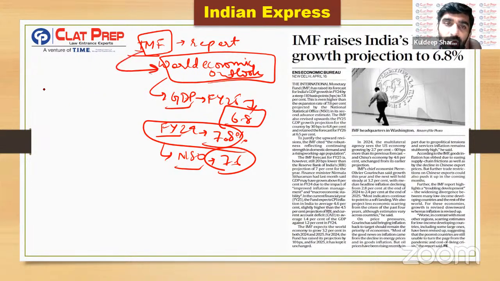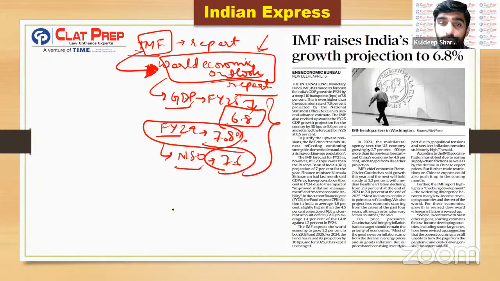So for your purposes, you should know this only, that the World Economic Outlook is a particular report being published by which of the following organizations. For example, it can be World Bank, IMF, etc. And you should know that it is being published by the IMF. These kinds of facts, like what is the projected GDP growth for financial 25-24, are actually not asked in your exam. Very rarely do these kinds of facts come up.